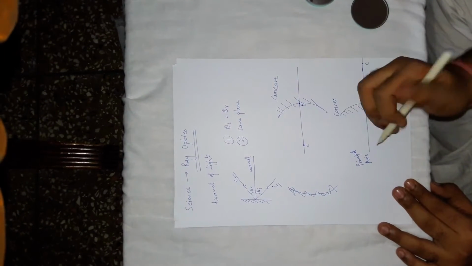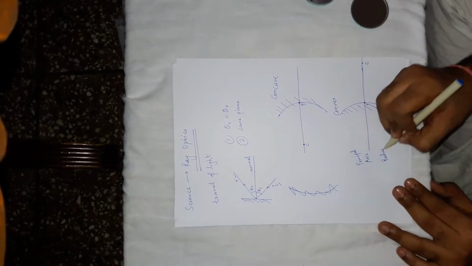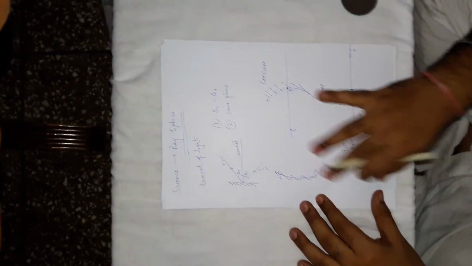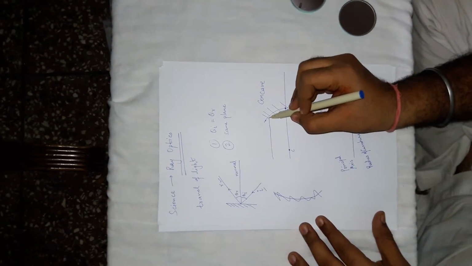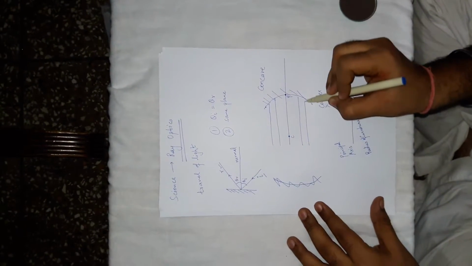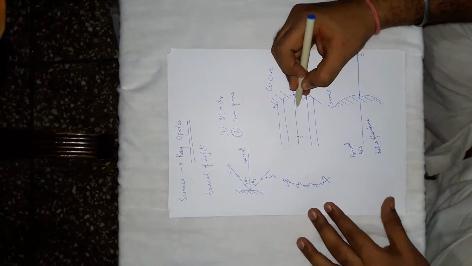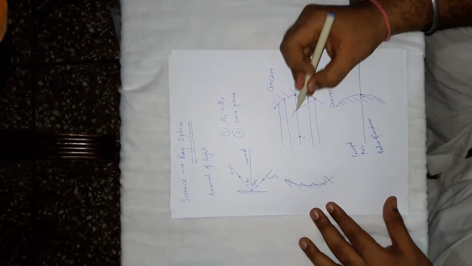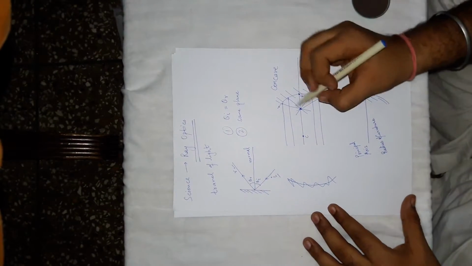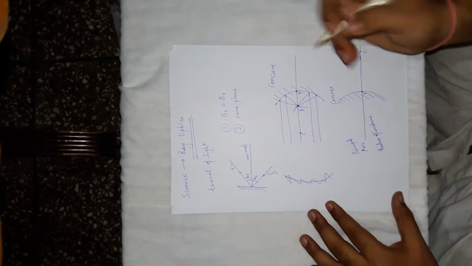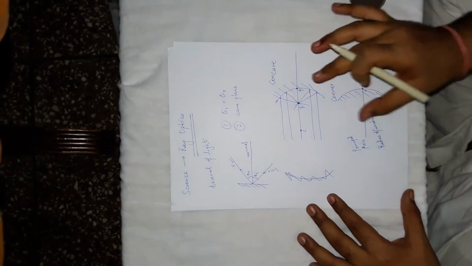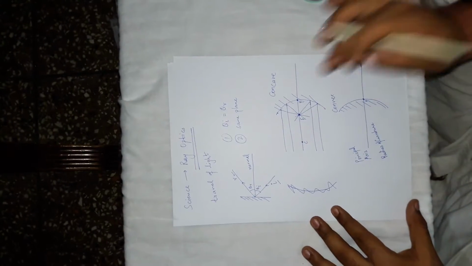And the distance between P and C is called the radius of curvature. Now we have seen in many scenarios that when light hits a concave mirror or a convex mirror, it gets reflected back to a particular point. Since all the light is getting focused here, this is called the focus. This lies exactly midway between C and P.